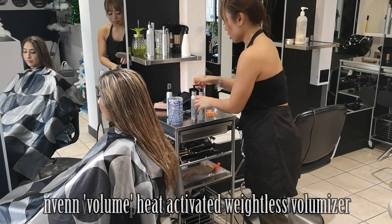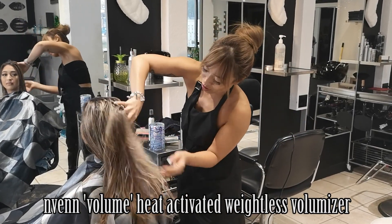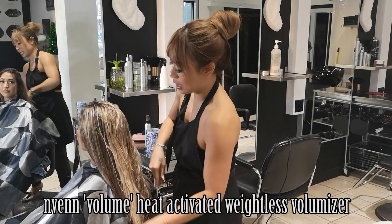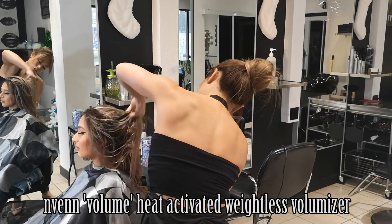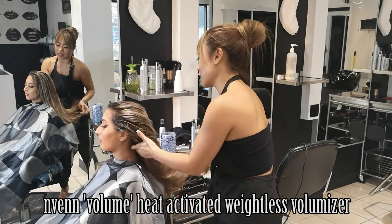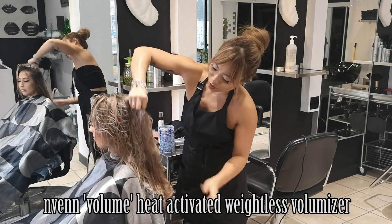Now I'm putting in some volume. The best way to work with a volumizing product is to really break it down in your hands, then start putting it through the crown. You don't want the hair to be too wet — just a little damp — otherwise it'll be too sticky when you blow dry. You should power dry it with just your fingers to dry up the volume a little before getting a brush into it, because it's designed to amplify body with a lot of hold.